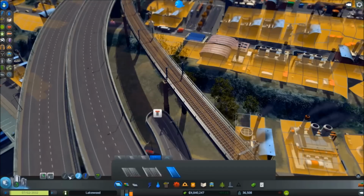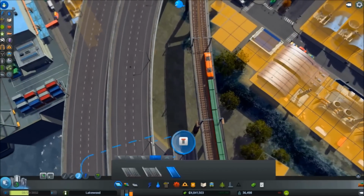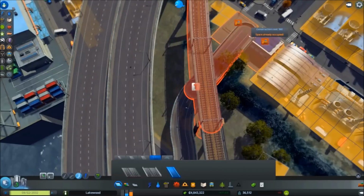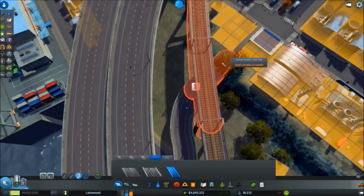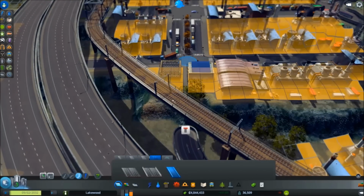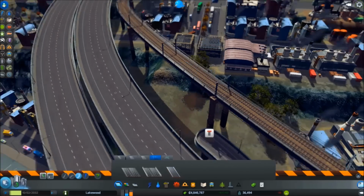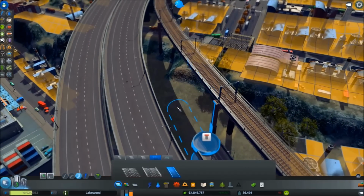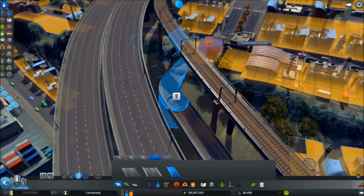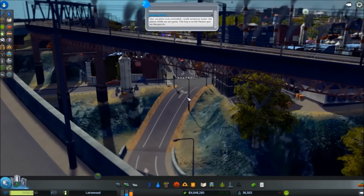Alright, so I guess we're going to go back to the original plan, even though it didn't really look the best. And that was just to kind of curve this around. But yeah, no, we can't even do that. No, I don't know, it just seems like the height is the issue. Even though in real life there's clearly enough room. In actuality, it looks like there's enough room. But that's okay. If we gotta play by these rules, we gotta play by these rules. I mean, that's not the worst, right?